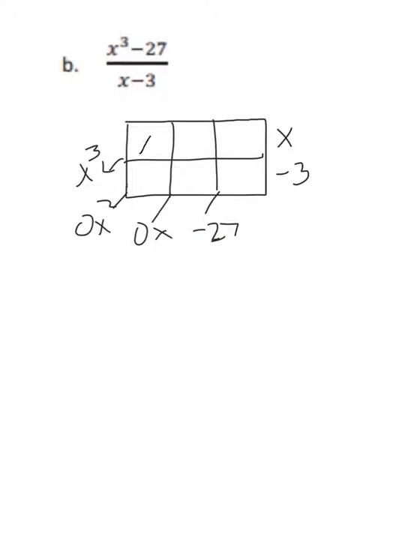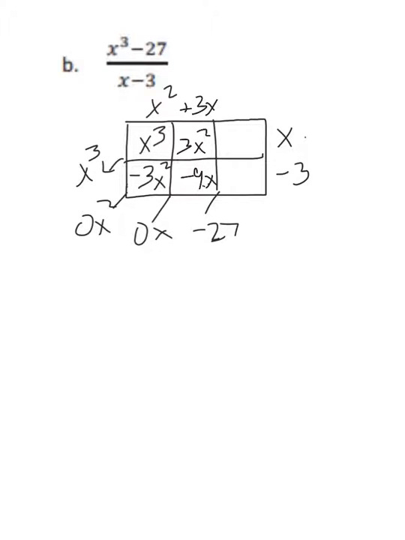We know that this first one goes right in the blank here. It's the only thing to come out on the diagonal, so that's x cubed. And what times x here gives me x cubed? Well, that's x squared. Once I know that, I can fill in that column. So x squared times a minus 3 is a minus 3x squared. Then I ask myself, what plus a negative 3x squared gives me none of them? And of course that would be a positive 3x squared, which means I multiply the top here by 3x to get the 3x squared with the column in the row. 3x then times the minus 3 to fill in this spot right here is a minus 9x.